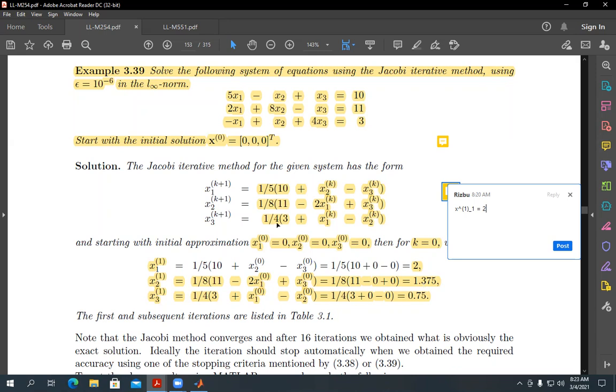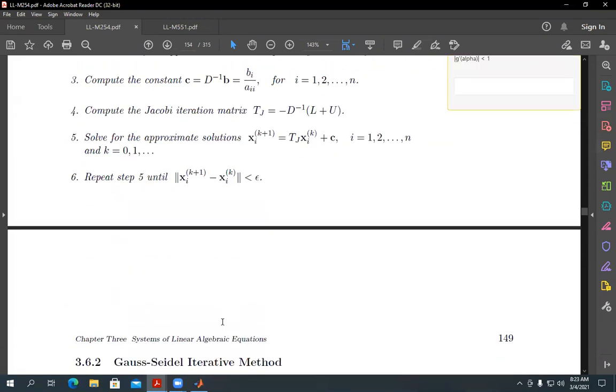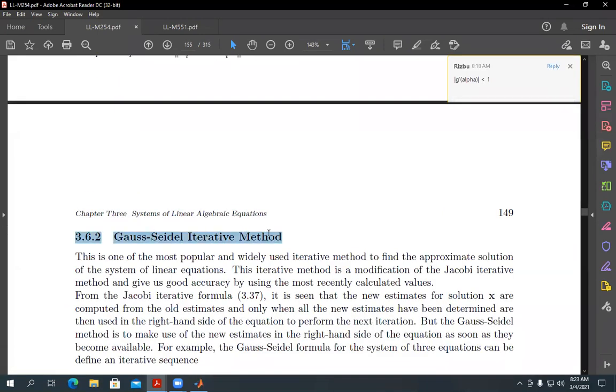Can you tell me, when you make this change, this formula will be changed. What will be here, please? k plus 1. Yes, it is k plus 1. This is the same thing here. It will be k plus 1, and this will also be k plus 1, because we just have x2 k plus 1 in the previous line here. And this modification gives a new formula, which we call the Gauss-Seidel formula.